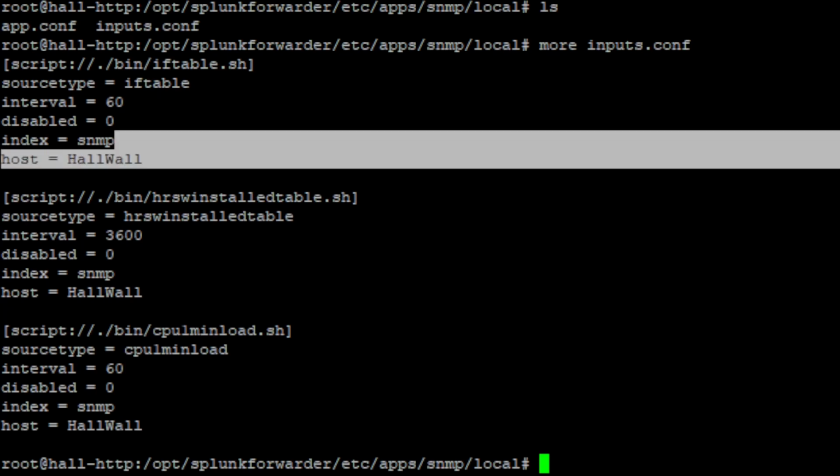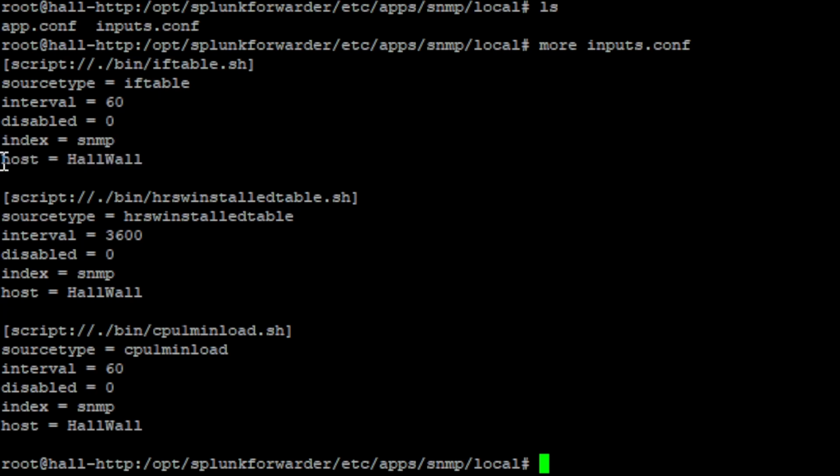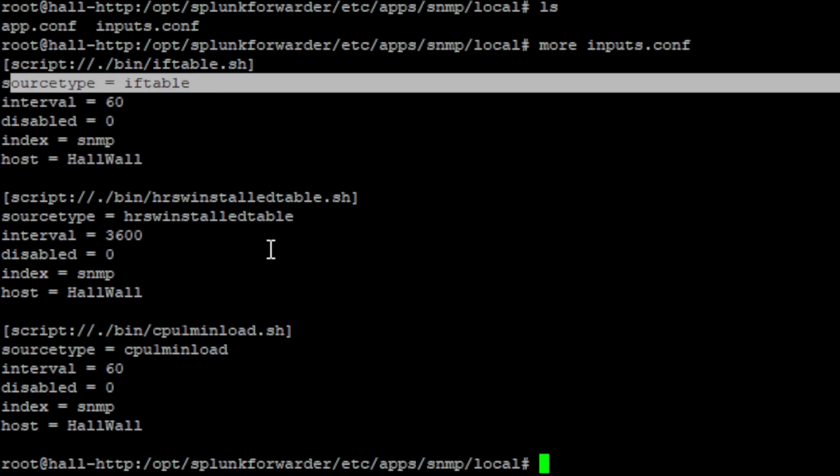with defining that host name. Every time this script runs, it's going to use this host name. It's going to use the index where to send the data. And I define the source type here, with the IF table, the hardware table, the software that's actually installed, and then CPU load.